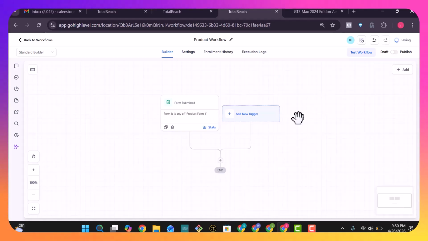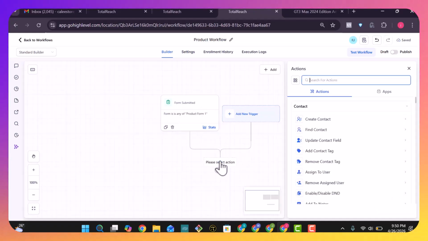So there are a lot of things you can do, and you can always go about it and get it done. So I've already had a trigger. So the next thing I want to add is the stages of how I want my order to go. So I've seen that someone has ordered and I've captured the person's details. What would I like to do with that?